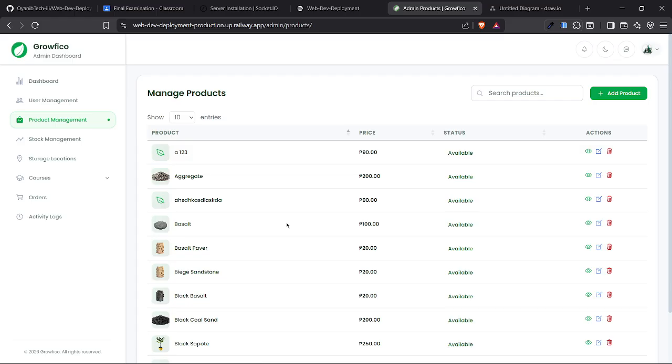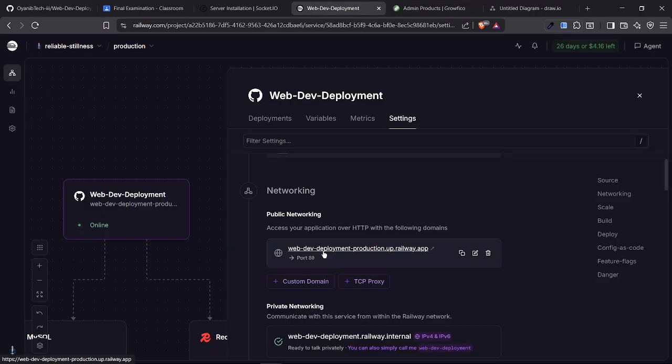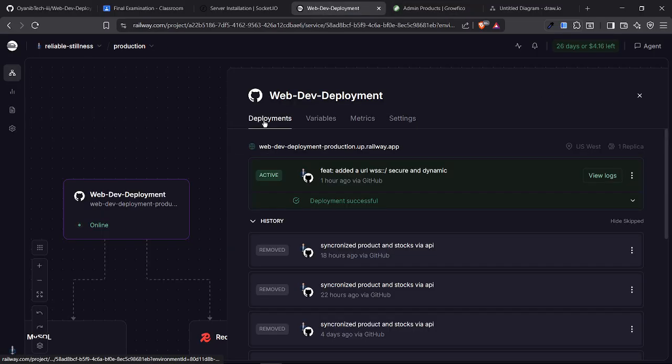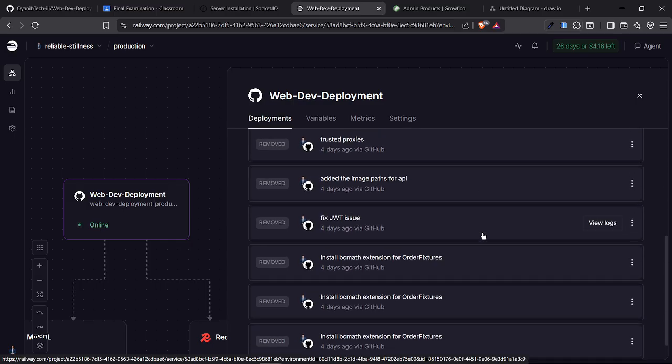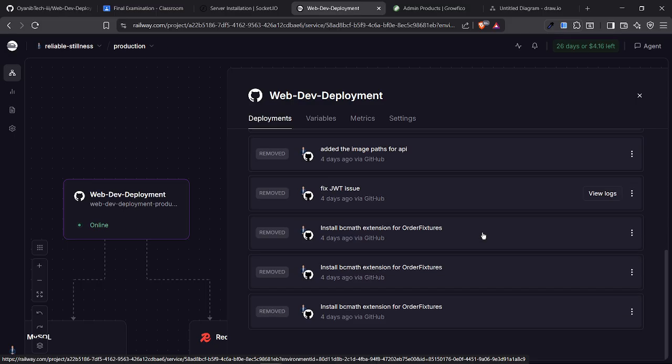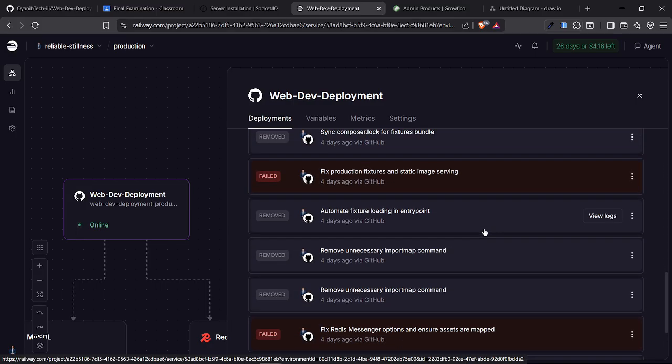In reflection, I encountered many challenges in deploying the application, since my configuration is very complex.